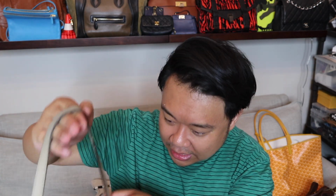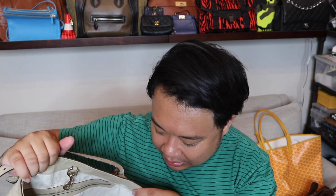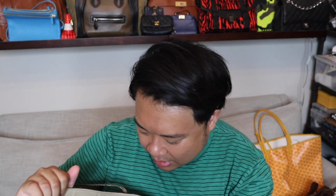It's so nice. And if no one likes it, I'm definitely going to be using it and keeping it. I got this one for about, I think it was $89, so $90, I believe. The inside does need a little bit more TLC. I haven't really tackled the interior yet, but it has pen marks, it has darkening, but what's a couple pen marks, really, in the grand scheme of things?